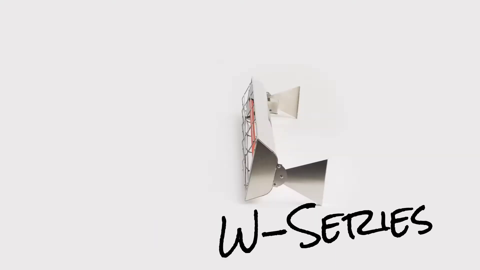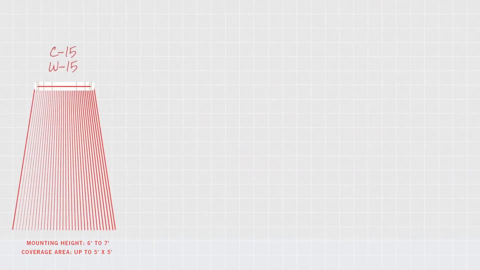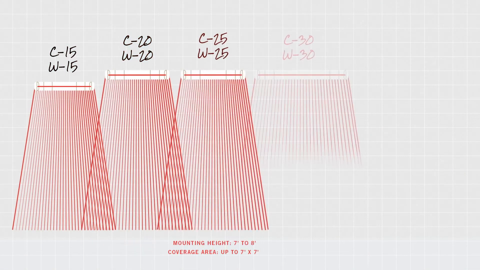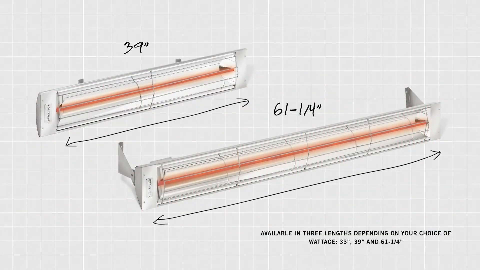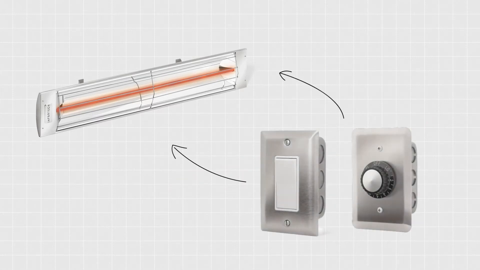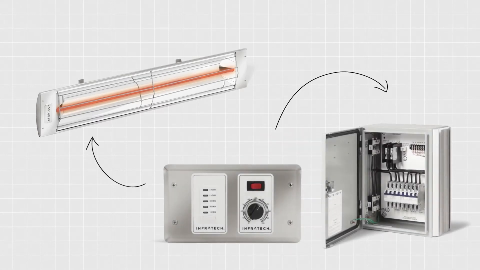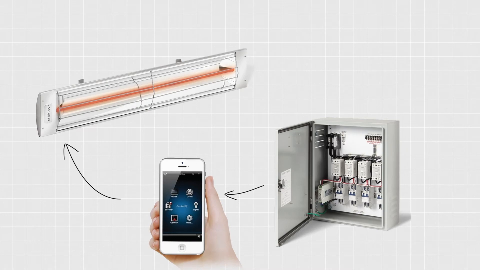Our classic W series single element heaters are ideal for most basic outdoor installations. These heaters feature low clearance requirements for a pleasing streamlined look. Infratech C series and W series single element heaters are made of 304 stainless steel, come in a variety of wattages, and can be mounted at heights ranging from six to ten feet. C and W series single element heaters operate at a lower wattage, making them ideal for use in properties that have minimal power allotment. These heaters are compatible with our value controls and any of our three custom control options.